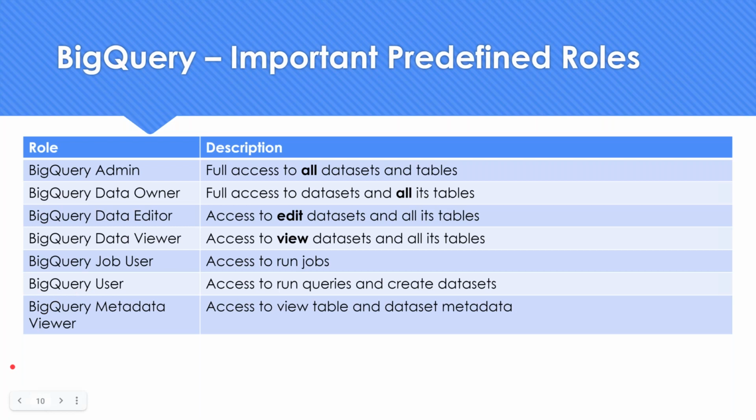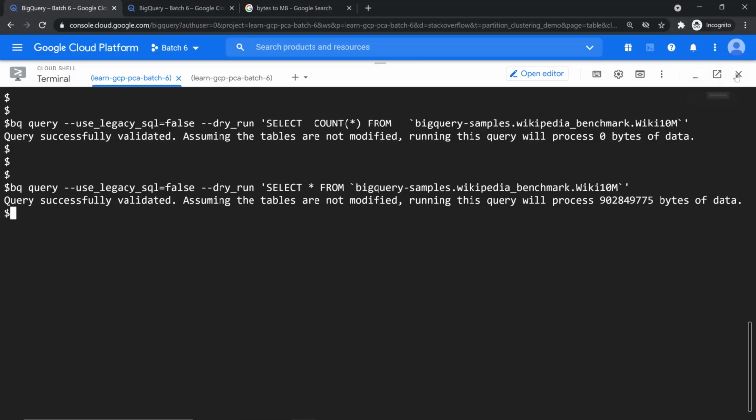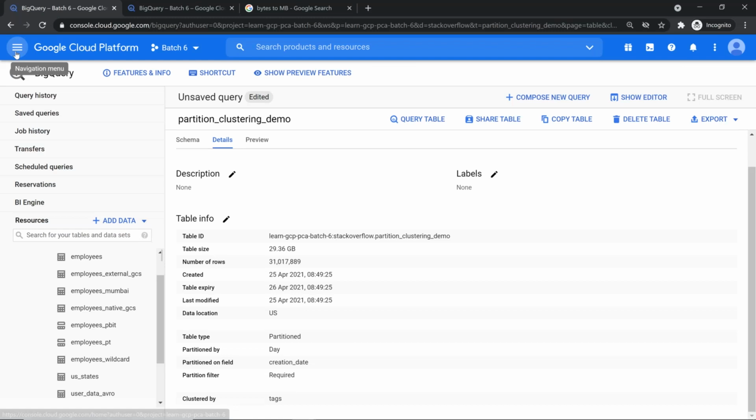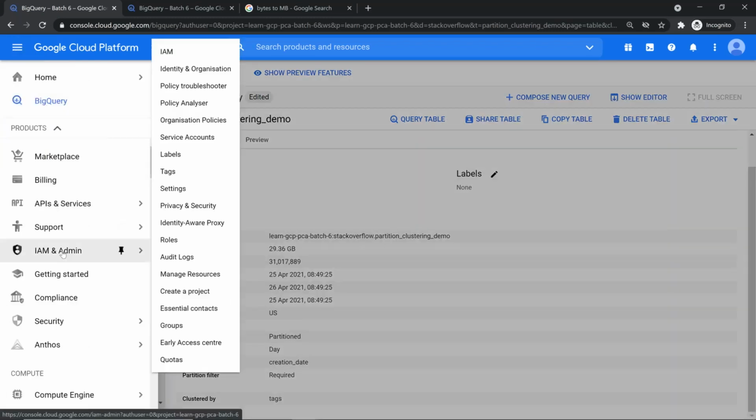So if I go to my IAM, and it is a very clear indication that IAM has not stopped, it's going to continue.